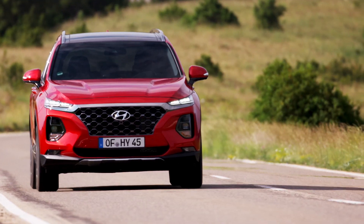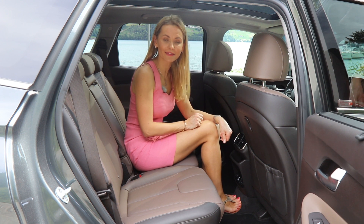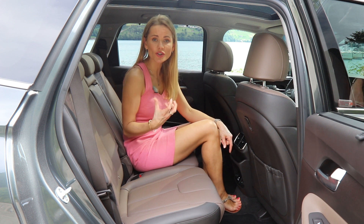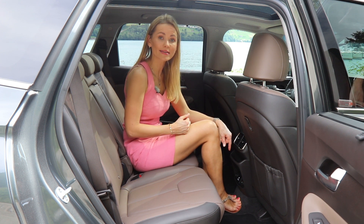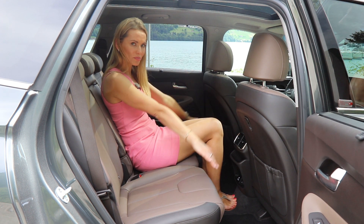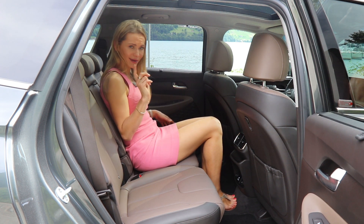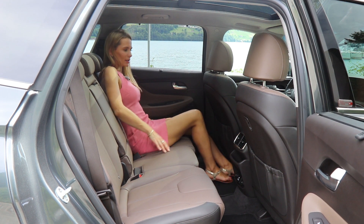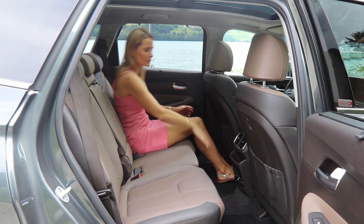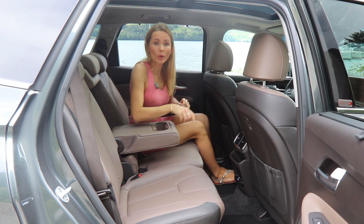There's no more grand version available in the Santa Fe, but the wheelbase has been elongated by six and a half centimeters, translating into more space. There's certainly plenty of space in the second row — sitting in the middle, the floor is completely flat. There's lots of legroom, plenty of headroom, and I love this beautiful panoramic sunroof. You can adjust the seats back here; it is actually quite comfortable.